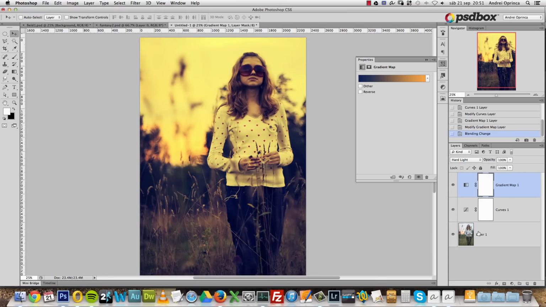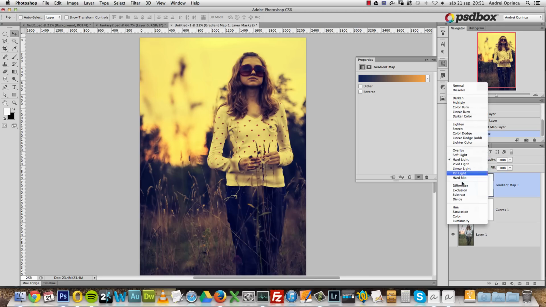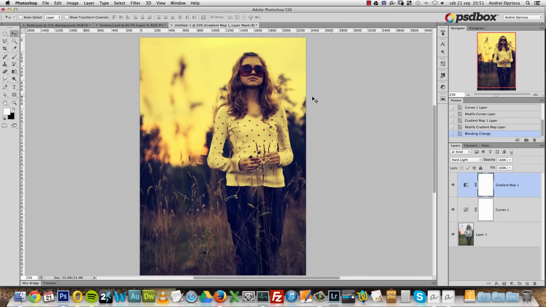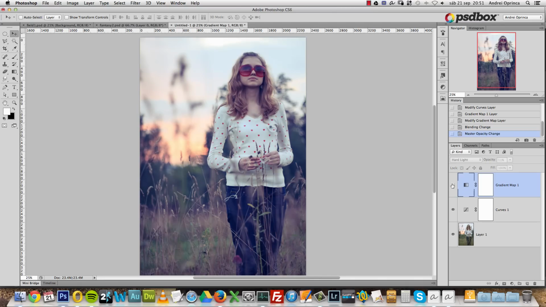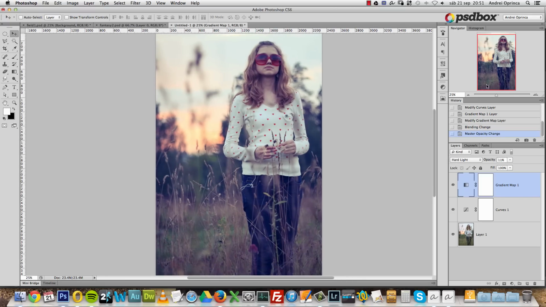Now some blend modes, like for example the hard light, increase the contrast a lot. Soft light and overlay also do the same, but the contrast is too high, and remember that I said we need to reduce it. So I will reduce the opacity of this layer to 11%, and you will see the result. Especially here on the highlights, they become a bit more yellow. Okay, so we already have that effect almost ready.